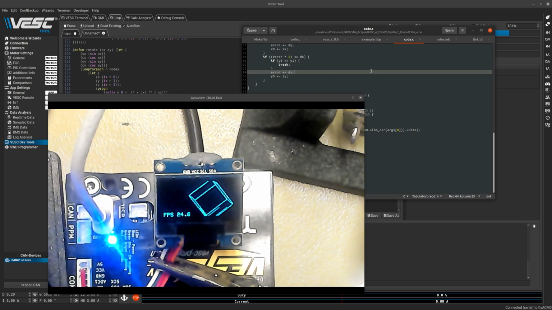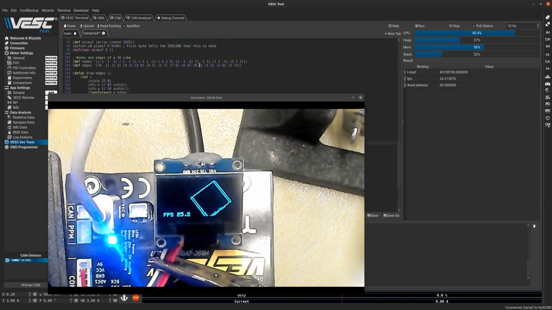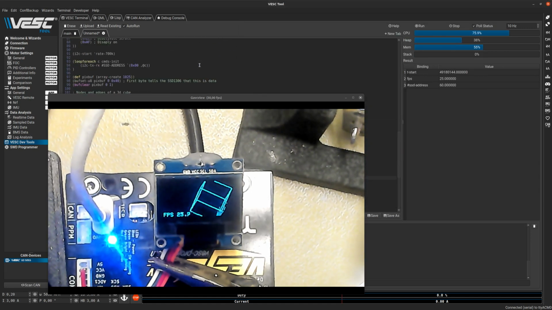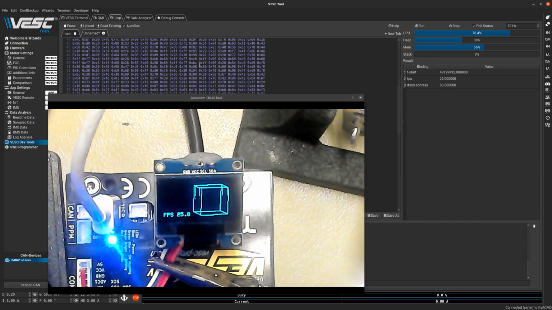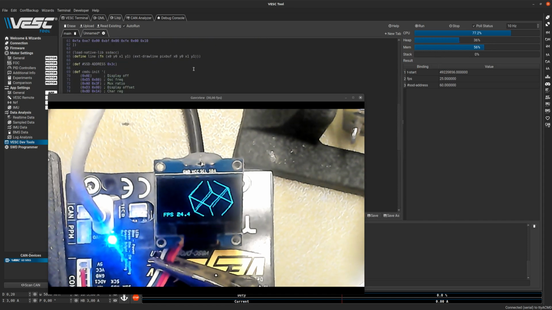You can also write drivers that you can later more easily use from Lisp, like a nice display driver that can do more than just drawing lines fast. And if you want to share them with someone else, they don't necessarily need the burden of setting up the toolchain and everything, because they can just take your code and paste it in as an array like this, and then they can use this library.